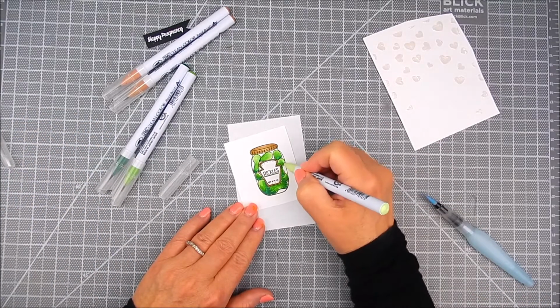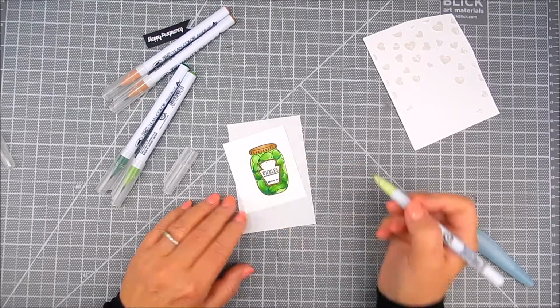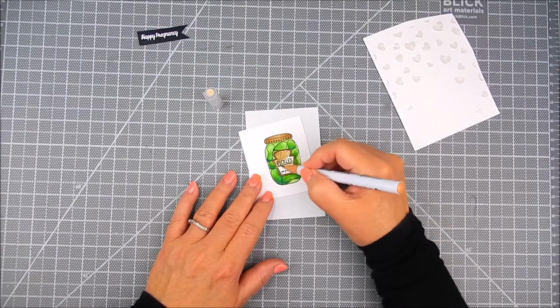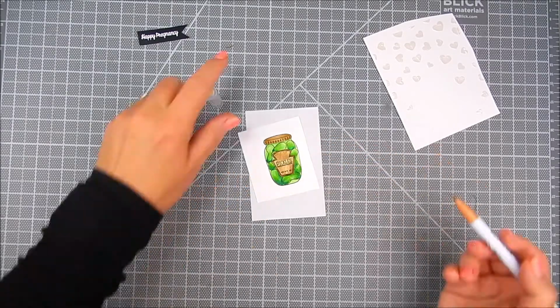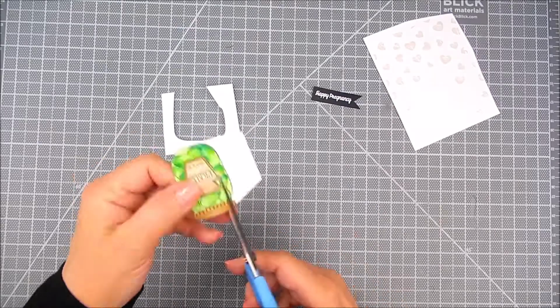This is going to be for Whitney at Unity. I just wanted to make her a special card because she's expecting. I'm doing this before she knows I'm doing this.